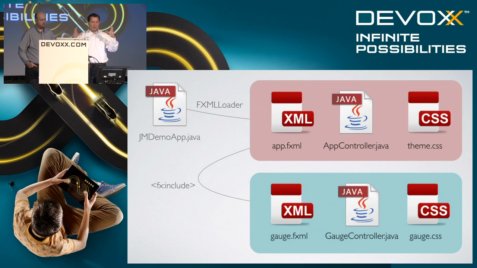So what we did was we have our app, and our app is going to have a couple of gauges in it. It's got a button in it. It's got a region for drawing the colors and so forth. What we wanted to do was break that out in a modular way, so our designer in Scene Builder can design each one of these pieces individually, and then we can pull it all together into a single app FXML.